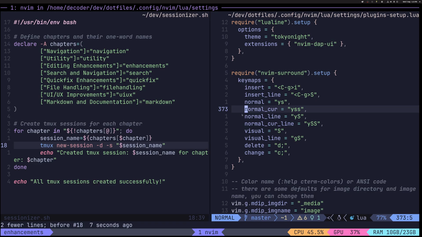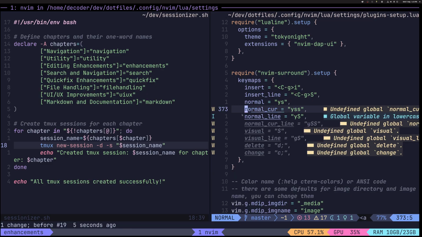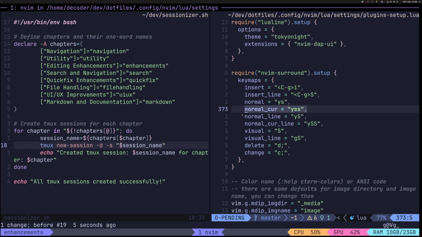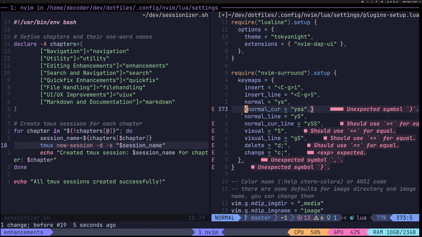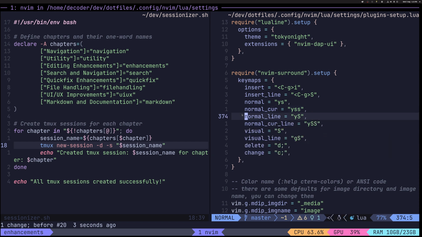For example, I can insert a quotation around a word. So let's do this. YSS, and this is a whole line. And then maybe I want to insert braces. You can see that there are now braces with a space from the left and right hand side. I can do the same without it. So this is a closed brace. There's no space on the left and right hand side.